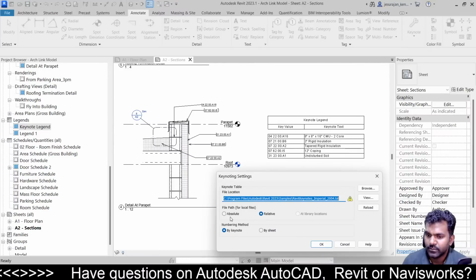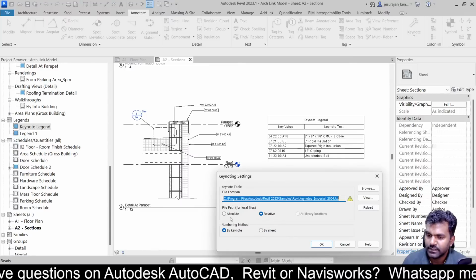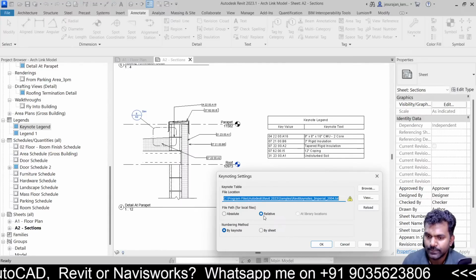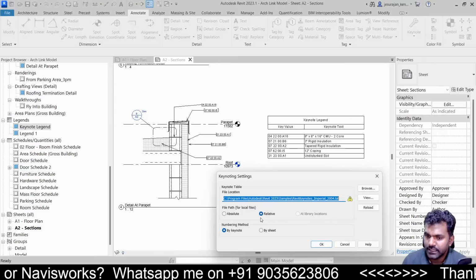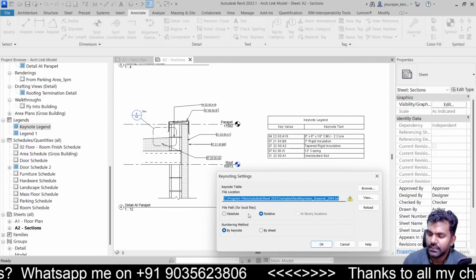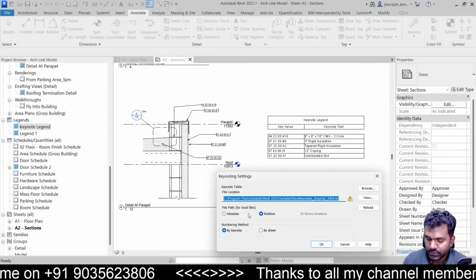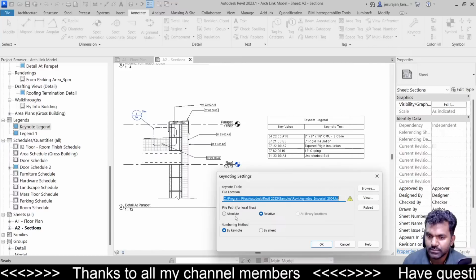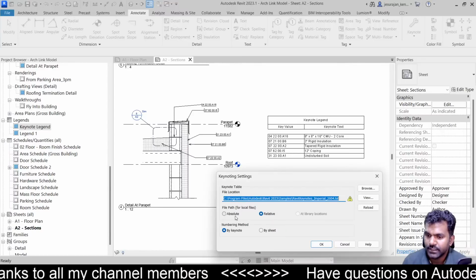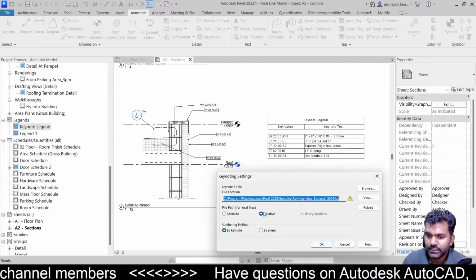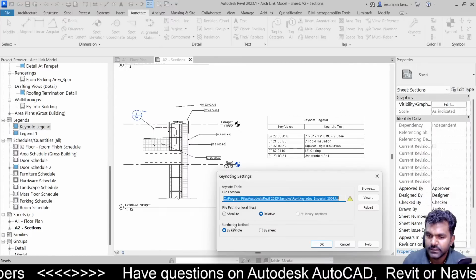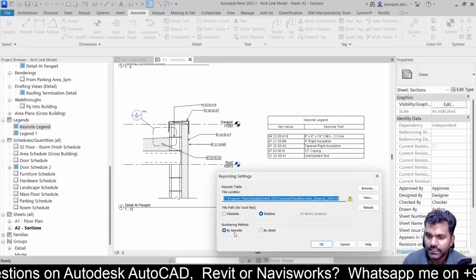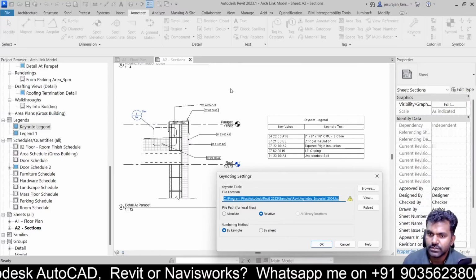What is relative? Revit will look for the name of the file, but not for the file path. If you want to keep it that way, you have to choose relative. In case of searching for the right name at the right location, then you have to choose absolute. For now I'm keeping it as relative, and we have a method called numbering method by keynote.